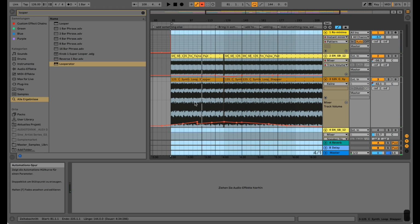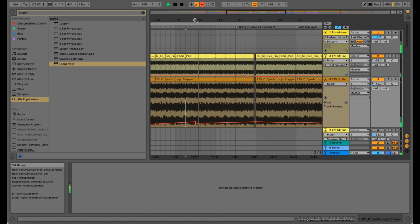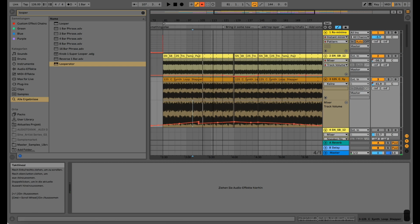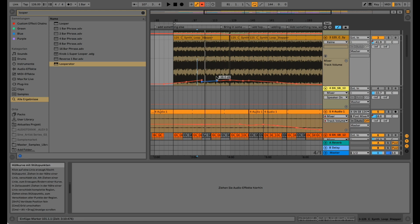I hope you could hear that. Let's play it quickly again. Really simple, and I make a lot of use of this volume riding, as I call it, to bring certain sounds in and out in a subtle way. I fade it in, I fade it out, and that's how I bring things to the front or into the back, just by simply using a volume fader.